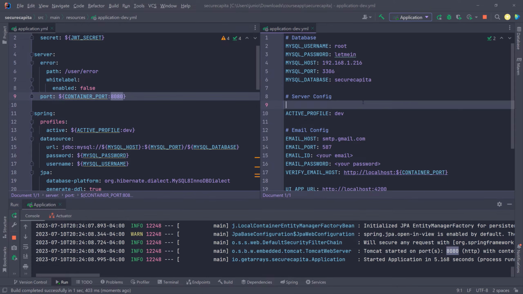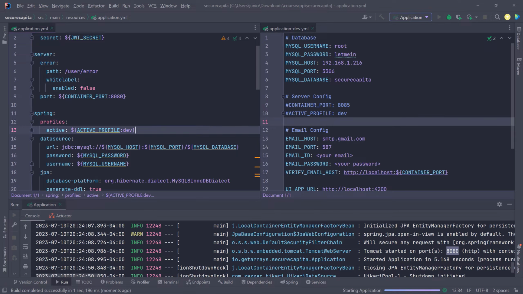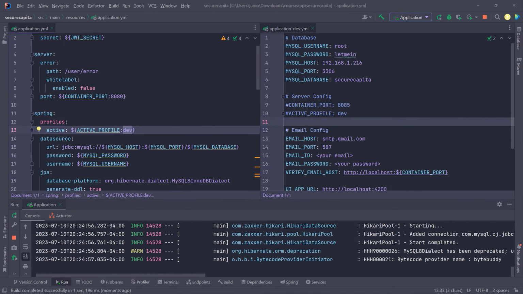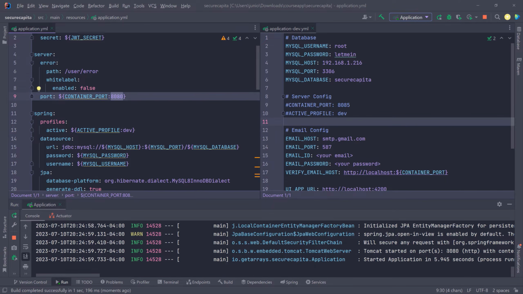Okay, so let's do Control Z on that and put that back. So we can control where the port of the application is by just passing in a value for this environment variable, which is super convenient because now this is very flexible and we can pass this in whenever we want. Another thing you can do, if I were to comment these two out and try to run it now, let me just let you see what's going to happen. We don't have the default profile, so it's going to choose dev by default. So it's going to pick this file, and we don't have the container port, so it's going to choose 8080. If I scroll down, you can see it's running on 8080.